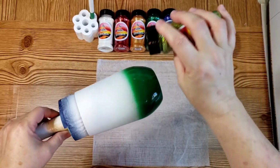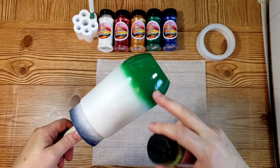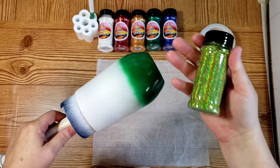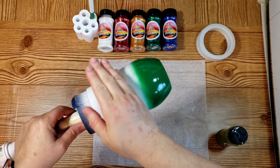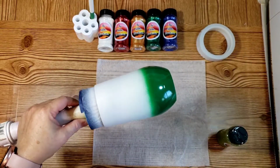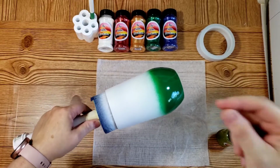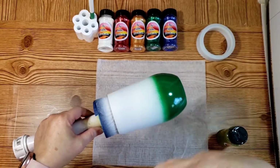And so this is going to look kind of like, I wanted to have a green base because I wanted it to have more of a green look, because we're going to put the rainbow going down into the grass. The grass is going to have that gold in it. So basically the theme is chase your rainbow, find your pot of gold type of thing.